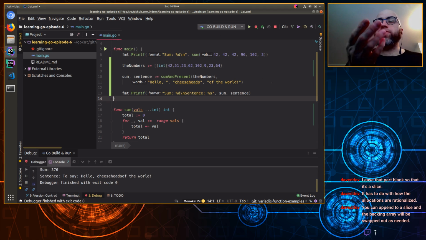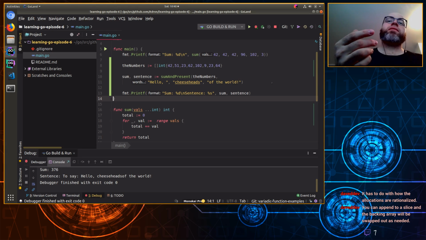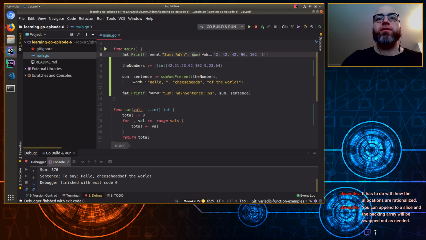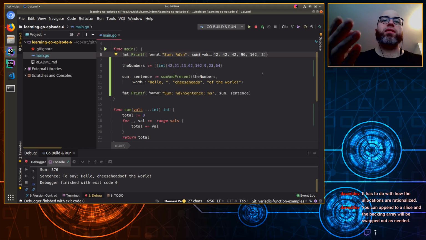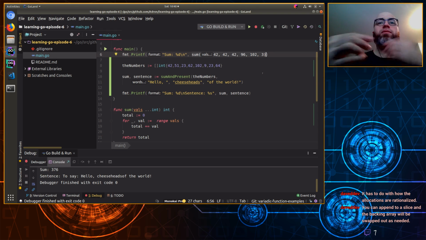I understand that error now. So it was saying single value context. It was assuming I was using that function as I had previously in the one above, where this is a function value because it returns a single value and can be used in that context because we're only going to get back the one thing, which would then be put into the string where the verb interpolates it. And then below, though, I needed to get the two individual values to pass them into the printf function so that it knew where to use the verbs to replace within the actual string. So sum and sentence then accordingly go in as the %d and %s.